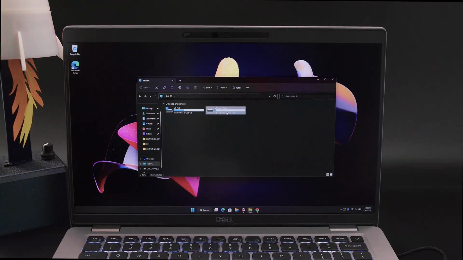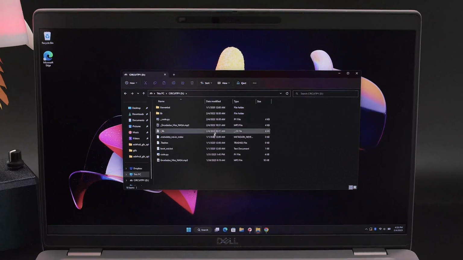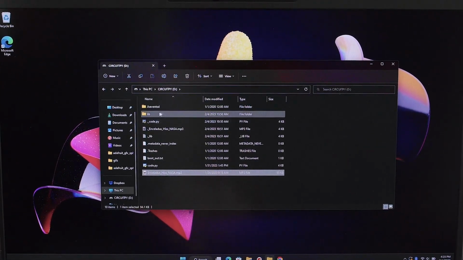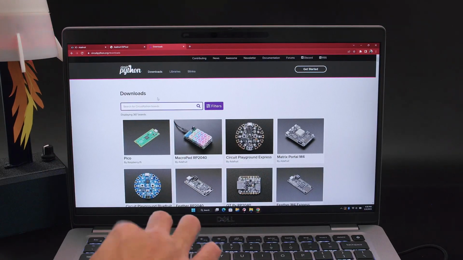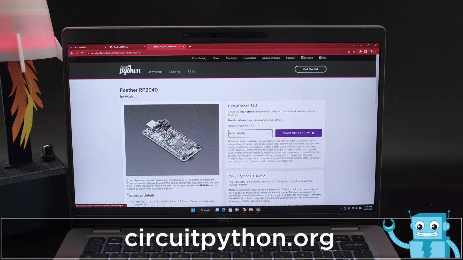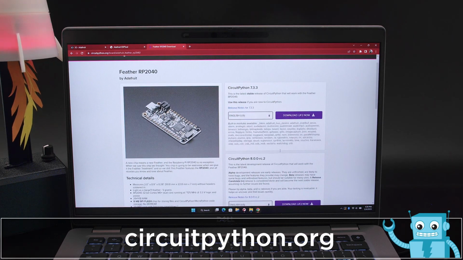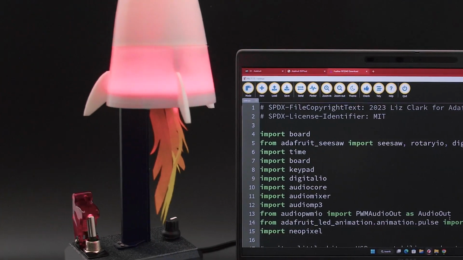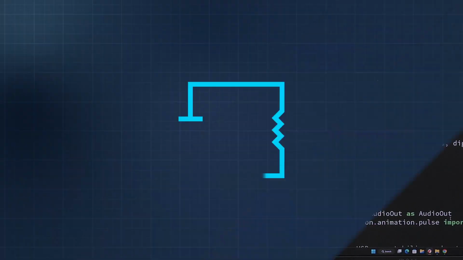With CircuitPython, your dev board shows up as a USB flash drive, allowing you to simply drag and drop files for easy file swapping. You can go to circuitpython.org and search to find out if your dev board is supported. Once you've found your dev board, click the download button to get the most recent version. We think CircuitPython makes developing hardware projects fun and easy for both beginners and experienced engineers.